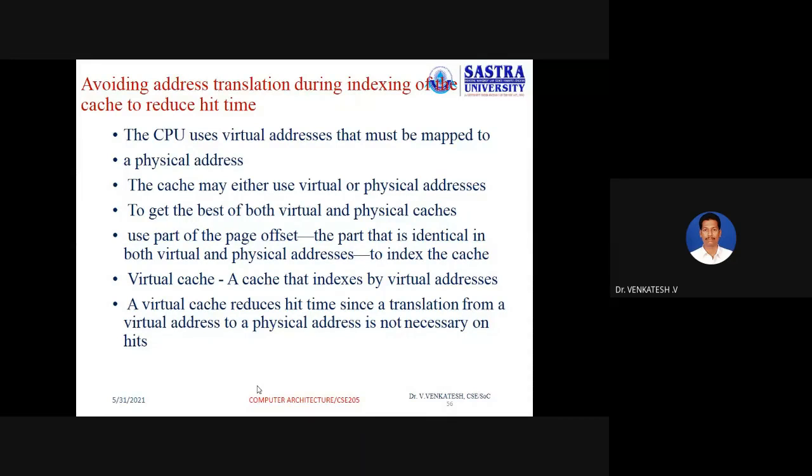So if I want to get the best of both, a virtual address as well as a virtual cache, then to convert that into a physical address we need to use the page offset, as well as the index to the cache, all those things. We all know that we have something called a tag. With the help of the tag and the offset, I can calculate the physical address. You might have seen that in the previous lecture, where we discussed how protection of memory works. At that time we discussed all those things.